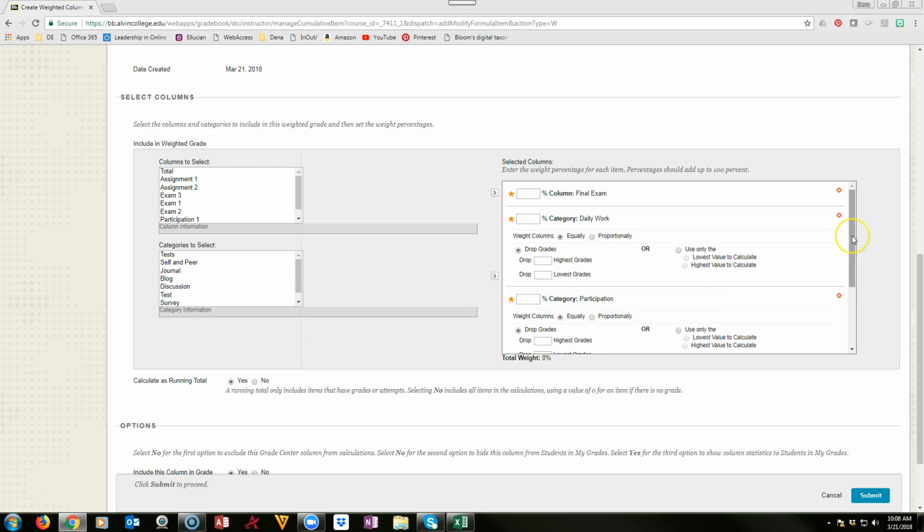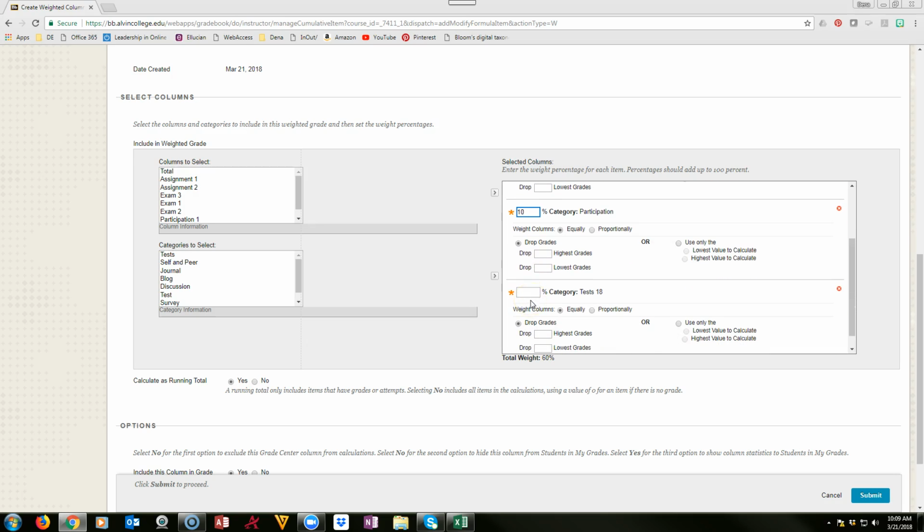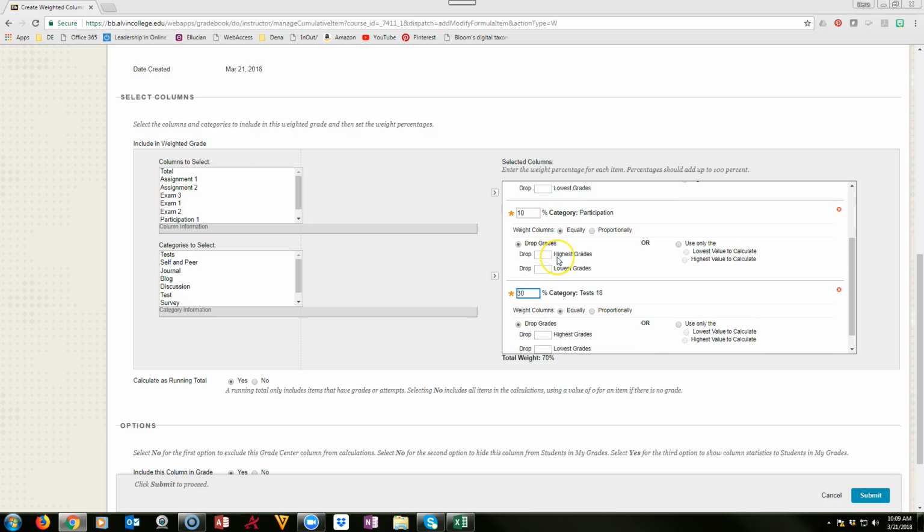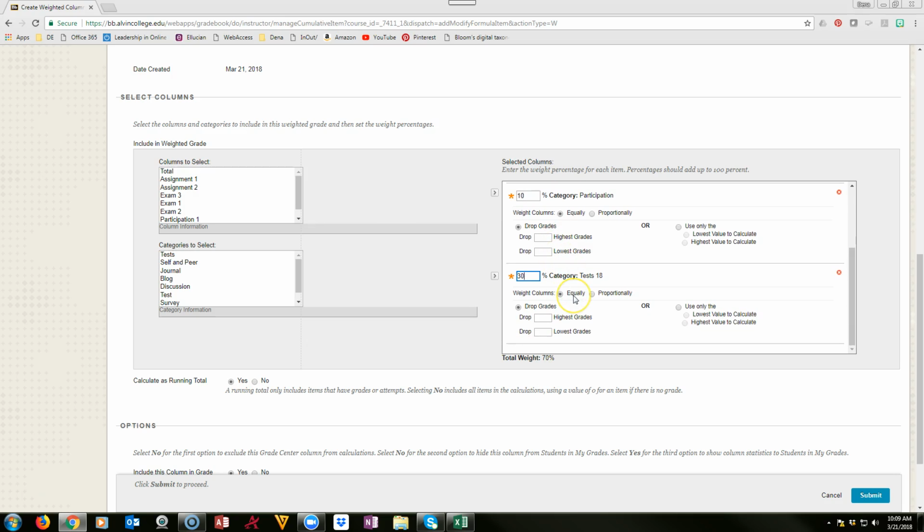Now I can provide the percentages or the weights that are listed in my syllabus. For example, let's say my final exam is 40% of my grade. My daily work, 20. My participation, 10. And let's say my test column is worth 30% of my grade. Again, see that under every category, you have the option if you want to drop any of the grades from any of these categories.